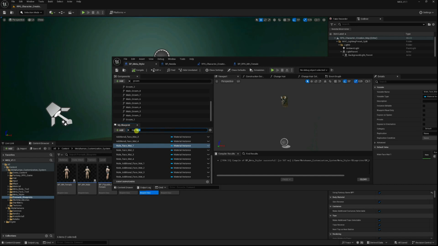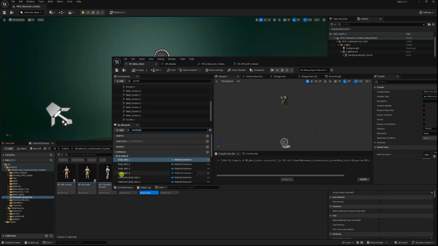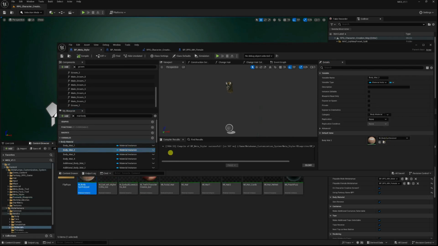You can do the same with the body. You just filter out the body mat 1. For the female, you add your body mat 1, body mat 2, body mat 3. I never added body mat 1, so I'm going to search for it here and add it to body mat 1. Oh no, I did add it. I don't know why it was showing nothing there.